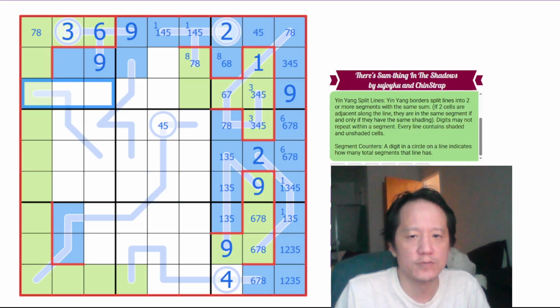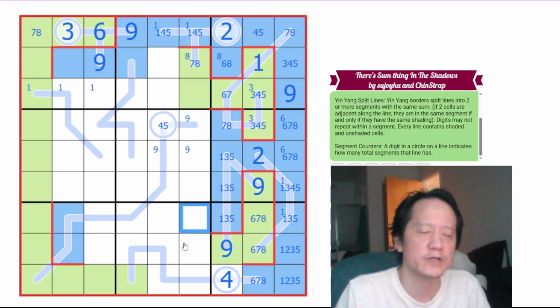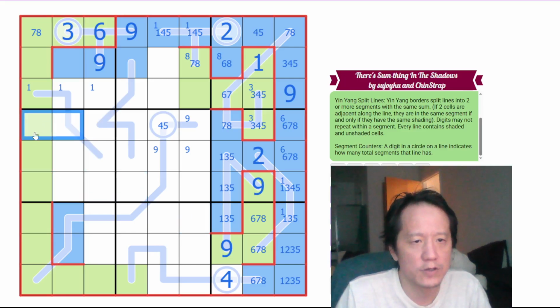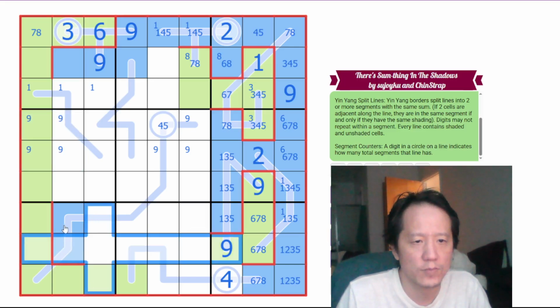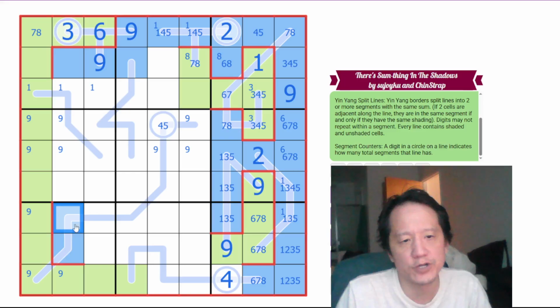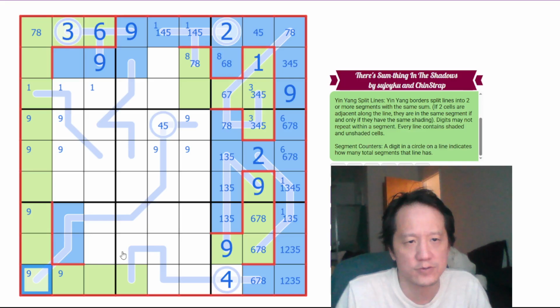One must be one of these 3 digits here. 9 is one of these 3 digits here. Oh, that's interesting. 9 can't be here or here, so 9 is one of those 4. 9 cannot be here, so 9 has to be one of these 3 digits here. Because if 9 were here, this 9 and another digit would have to add to another digit, which is not possible.